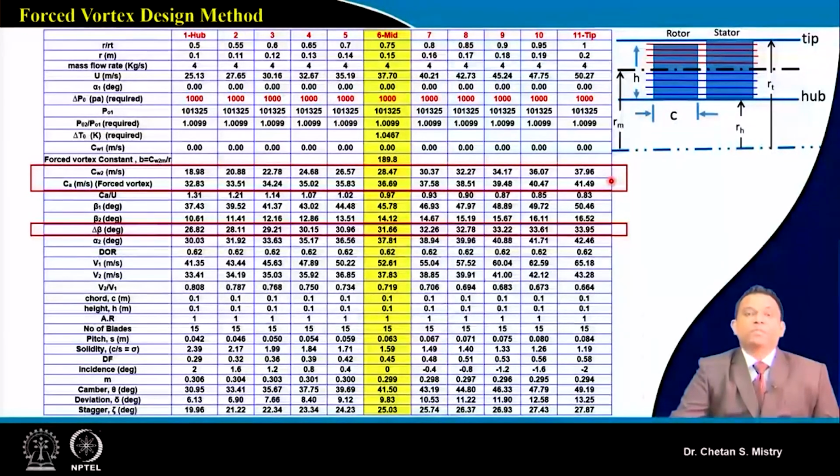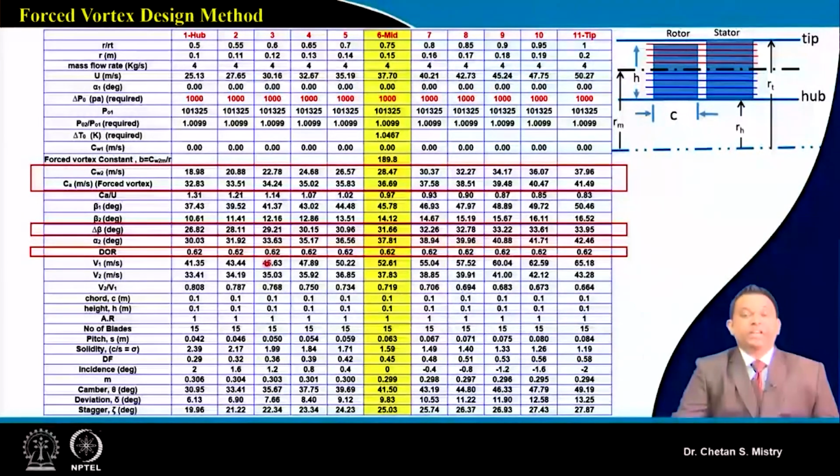In the same way, this delta beta is also varying in a systematic way. So unlike what we did for our fundamental method, where we assume delta P0, here we need to take care of how these flow angles are varying, how my delta beta is varying. Since this is fixed with my radius, we will not have that much complexity. But listen carefully: when we are using our fundamental method, we can decide which station we want to highly load or lightly load. That is a great flexibility that we have. That flexibility we do not have for the free vortex as well as for the forced vortex design.